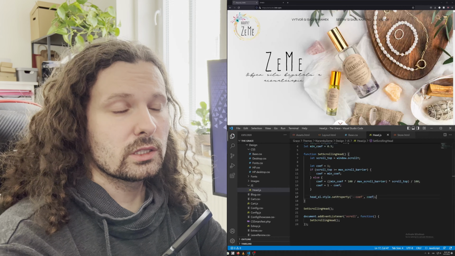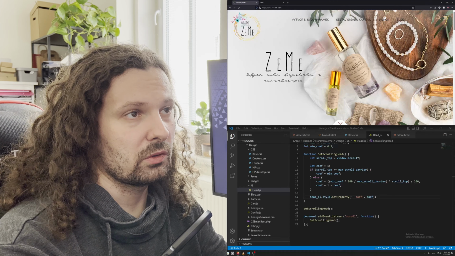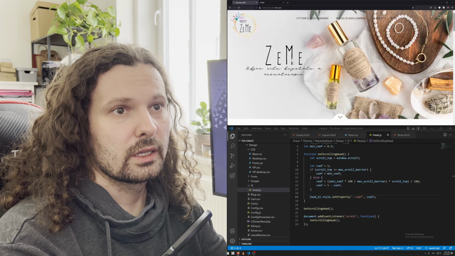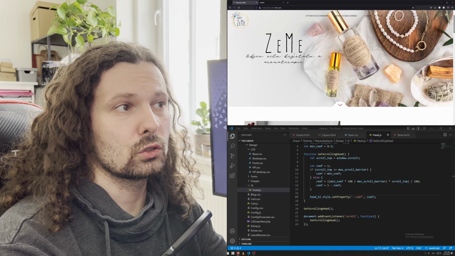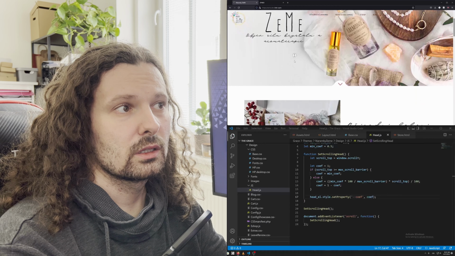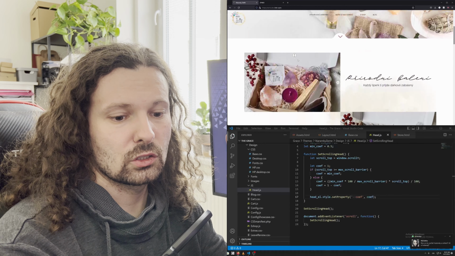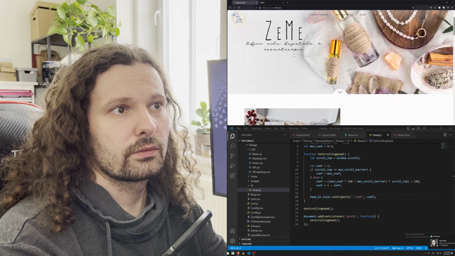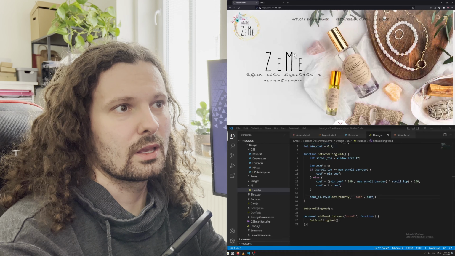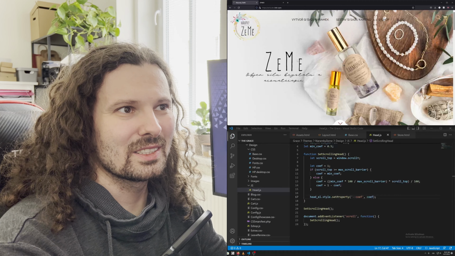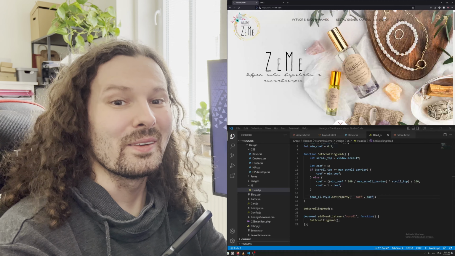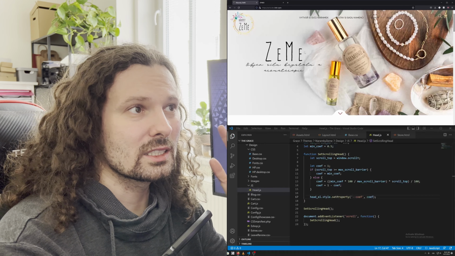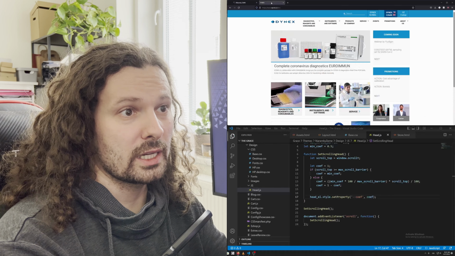Let's see the results. I'm on the top of the page, and now I'm going to slowly scroll down. You can see it's super smooth as I go down, and it stopped on this level. Okay. When I see this, I usually love it. I have to play with it for a minute. It's so smooth in contrast to something like this.